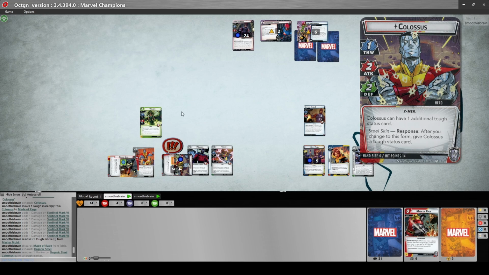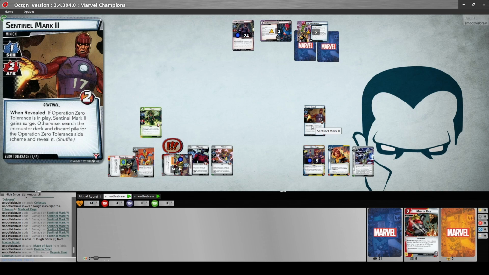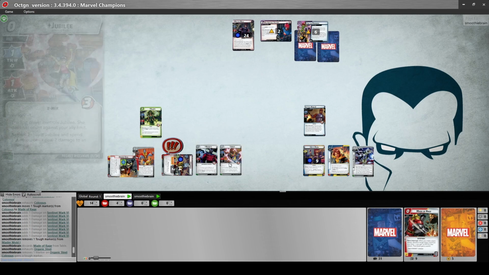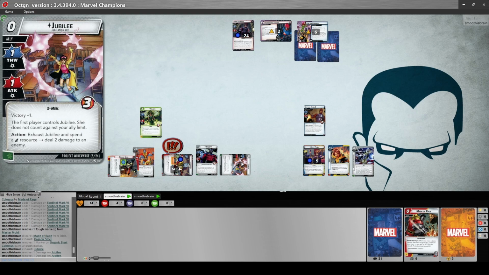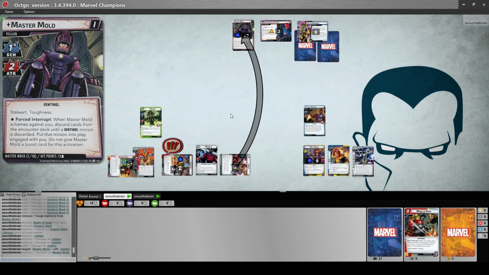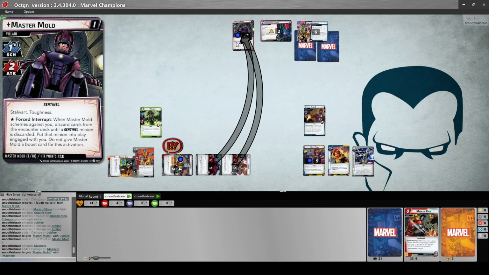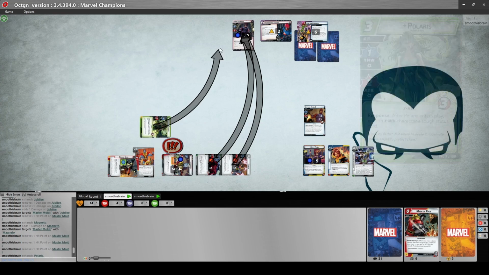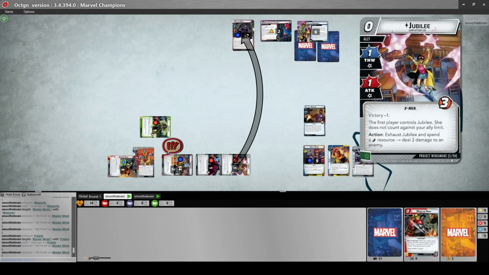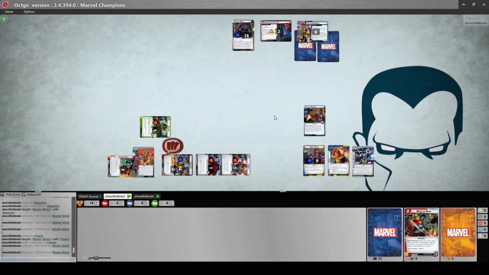Now, what do I do next? I mean, I can get rid of this guy, but that's really affecting how we're seeing our thing. So maybe we just attack for... Oh, do I have control here? Pressing the wrong button. Jubilee's going to attack for 1. Magneto will attack for another 3. 1, 2, 3. And Polaris will attack for another 2. Alright. So that's not massively efficient. We could have done this, but I think maybe we might have better options in the long run.